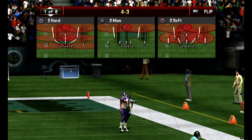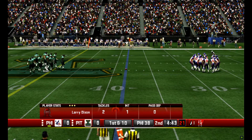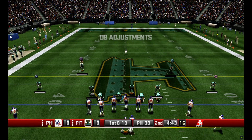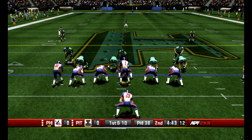Big one. The defense picks it off, allowing him some quality time on the bench to distinguish between his right foot and his wrong foot. That's the first time he's been picked off today, and by the look on his face, well, he knows he should not have thrown that one. That is one unhappy man down there.